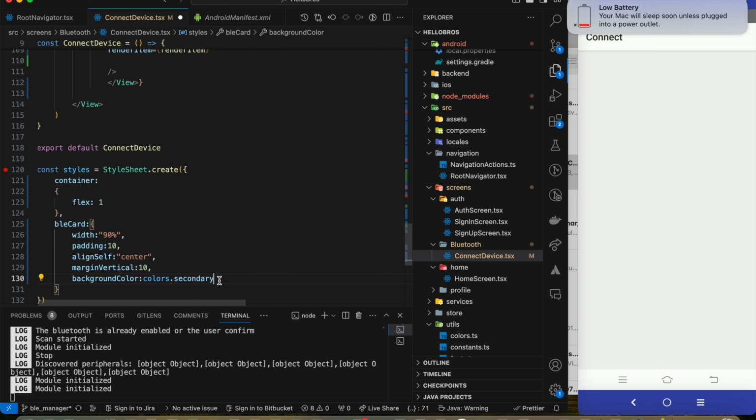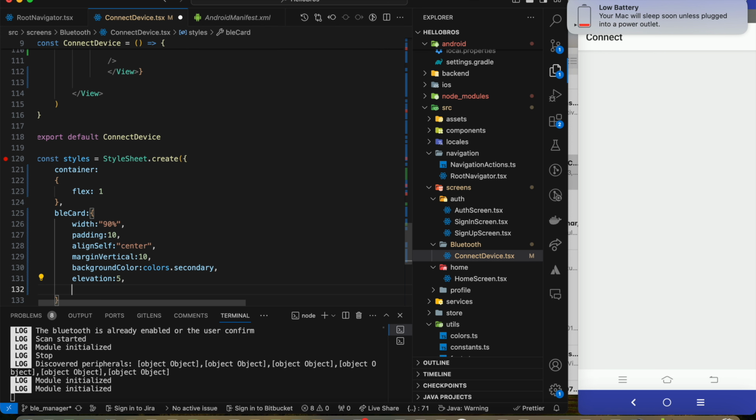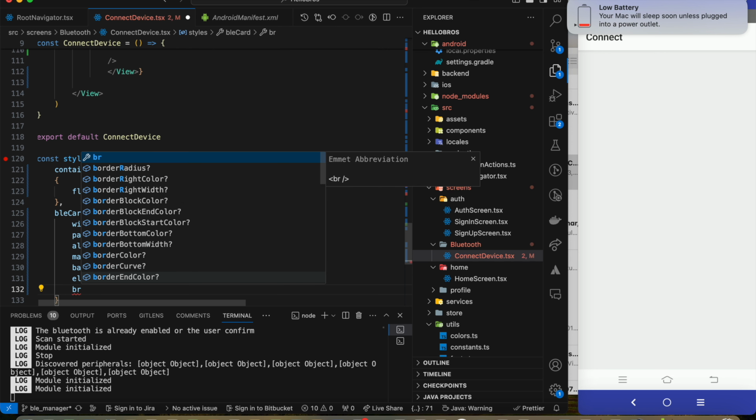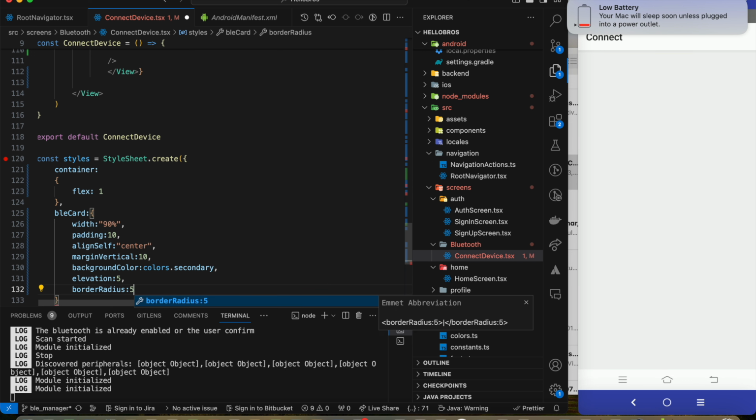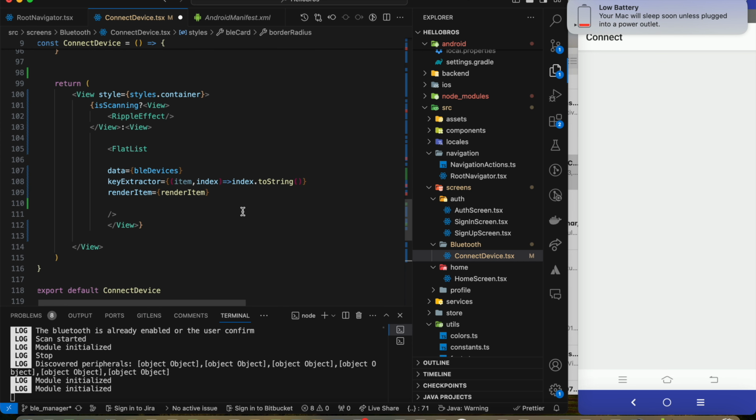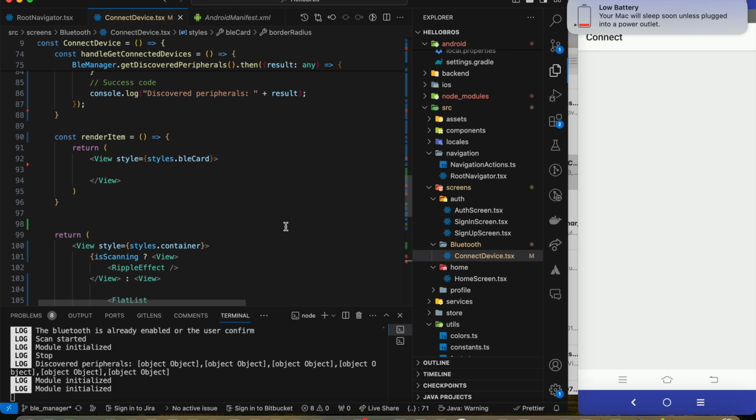Okay, for Android we will use elevation 5, and then the border radius we can give it to 5. So let's see how that card looks.